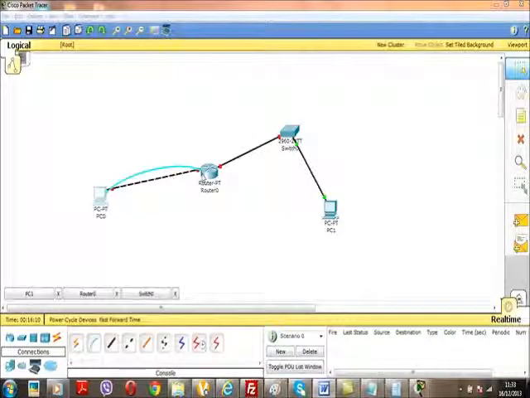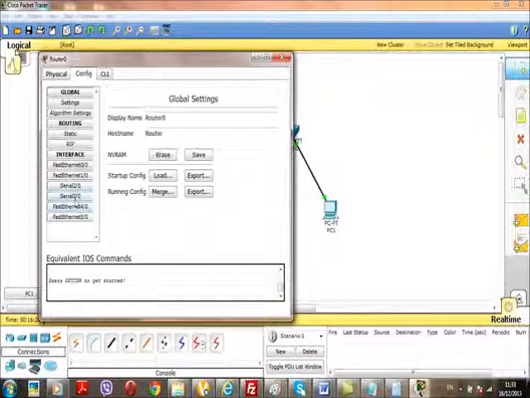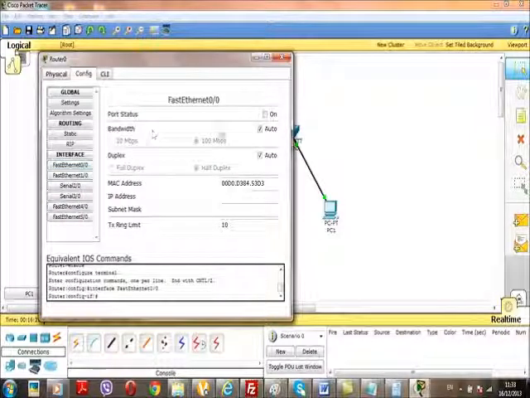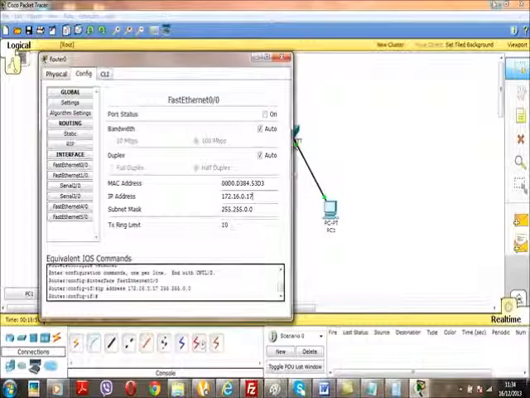Now we'll go to the router. Have we done everything? We've done everything. Let's go to the router, and we'll go to the configuration. First of all, it's fast Ethernet 0/0. That's this side. Notice it's always switched on, so I can configure it, but I must not forget to switch it on again. So it's 172.16.0.17, and we can quickly check this. When you see here router, that's 17, that's the gateway information, and this is my subnet mask, 255.255.255.240. Okay, let's put it in.